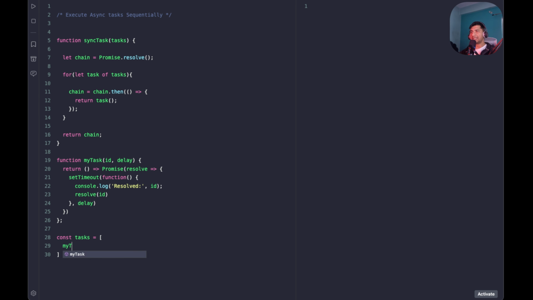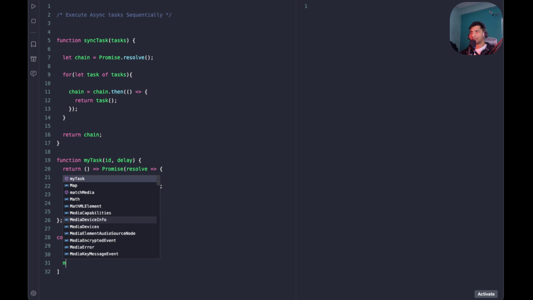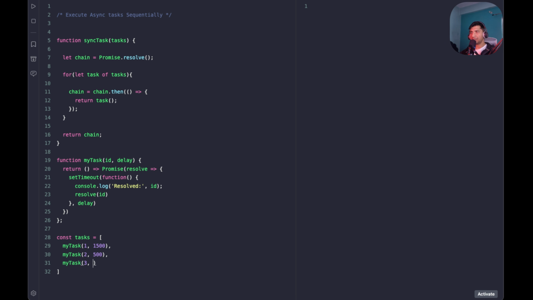So my first task has delay 1500, the second has delay 500, and the third has delay 1000. So according to the normal loop, first execution will be done by 2, then 3, and then 1, right?